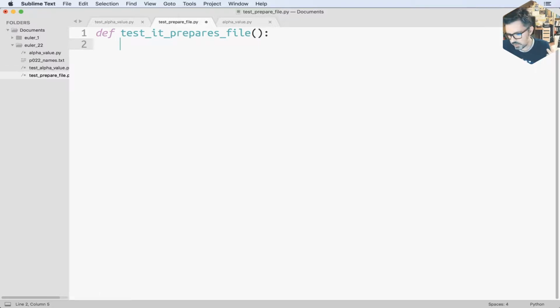But if you're taking your input from a web session or something, sometimes it's more convenient to use a file to open the files straight in your test, because you will not be provided with file names. Some contents in file-like objects in Python are not stored within real file system files. So here I'm going to use a file name, and the file name is p022_names.txt.